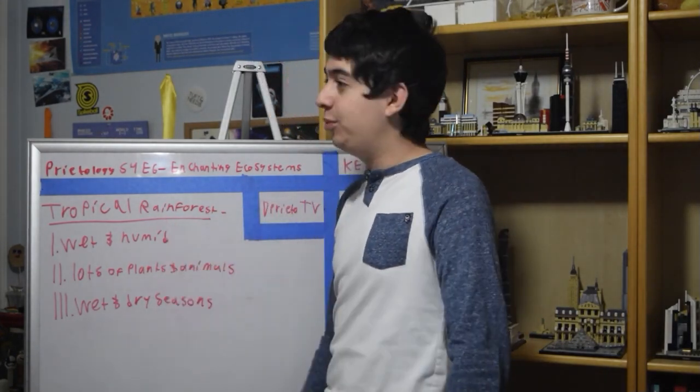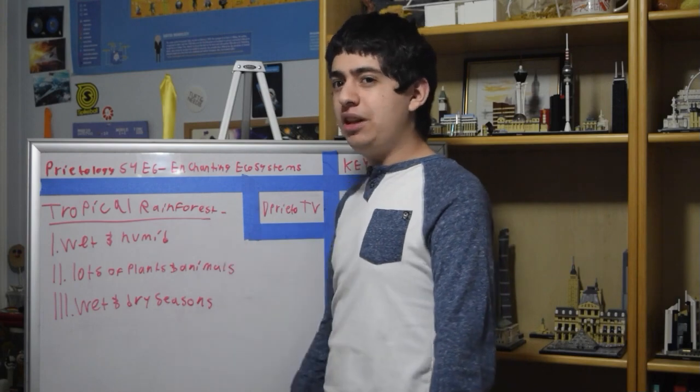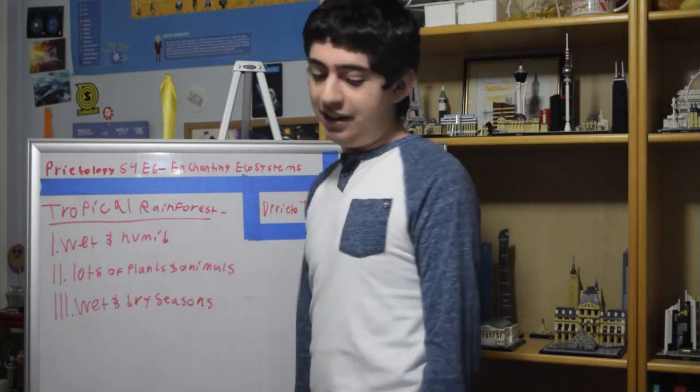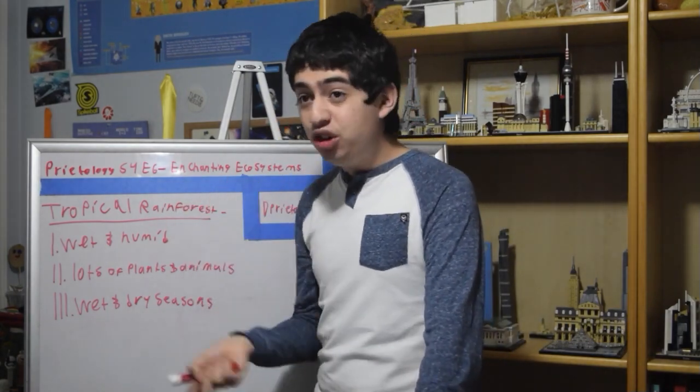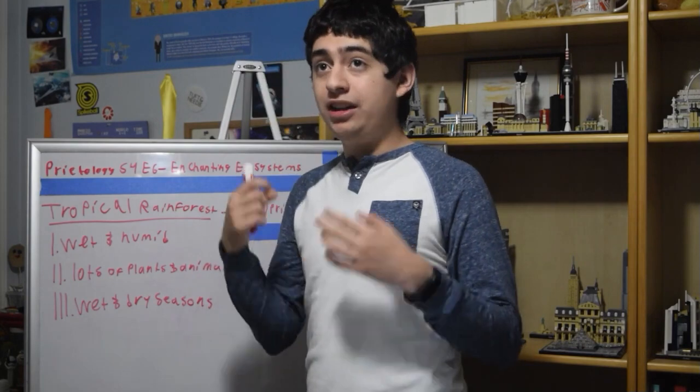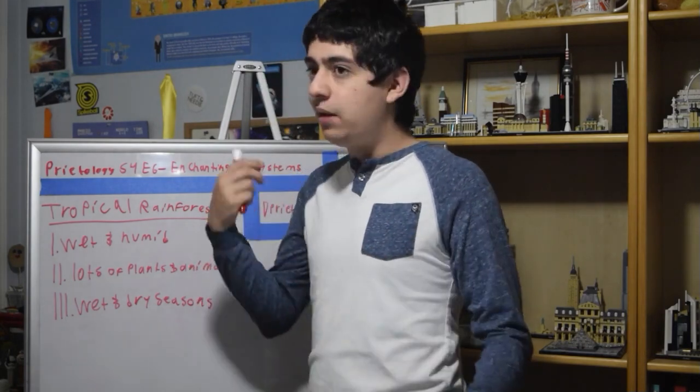This is an interesting term. It doesn't really fall into our spectrum. This is kind of like an outlier. Tropical rainforest. There you go, I said it right. Tropical rainforest: very wet, very humid, and very warm. Not as hot as the desert, but a warm, humid, and wet climate.